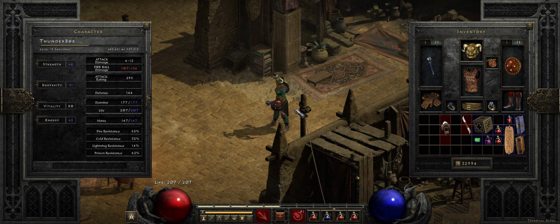Specifically, I'm looking at a build that I think I'm going to go with at release of the full game. This is a Meteorb sorceress, one of my favorite builds. I think this character is effective in normal, nightmare, and hell difficulty. I want to show you how I built it out in each of these.